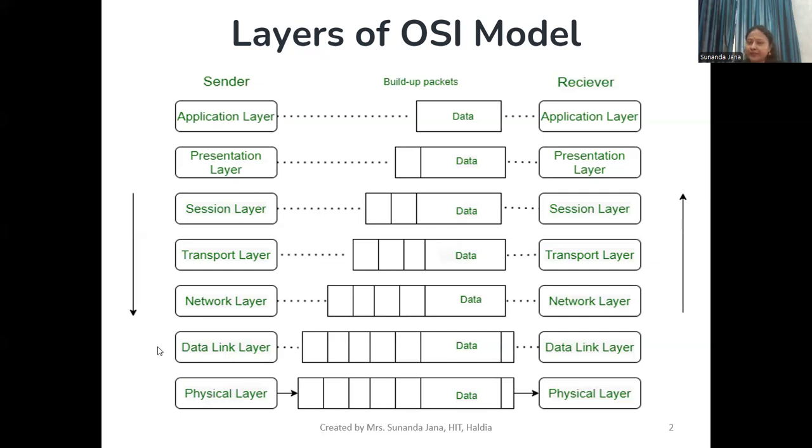We know that the responsibilities of the data link layer are, first, framing. That means whenever data comes from another layer, then during transmission, it divides the data into manageable units, and those are called frames, and the process is called framing. It is also responsible for giving the physical addressing. And another two responsibilities of this layer are mainly flow control and error control. And finally, it is also responsible for access control.